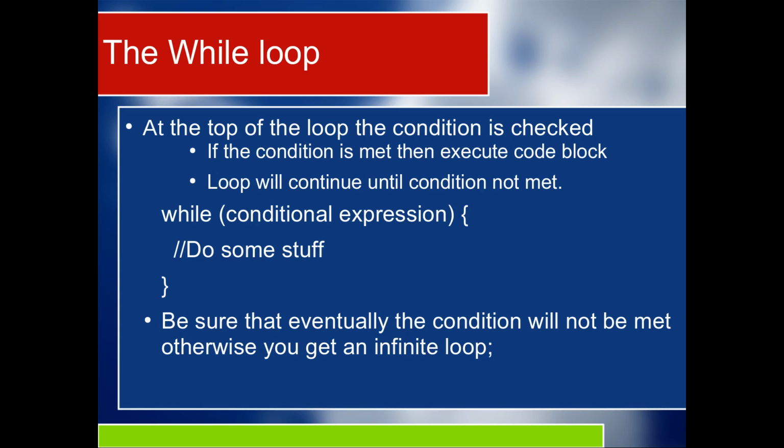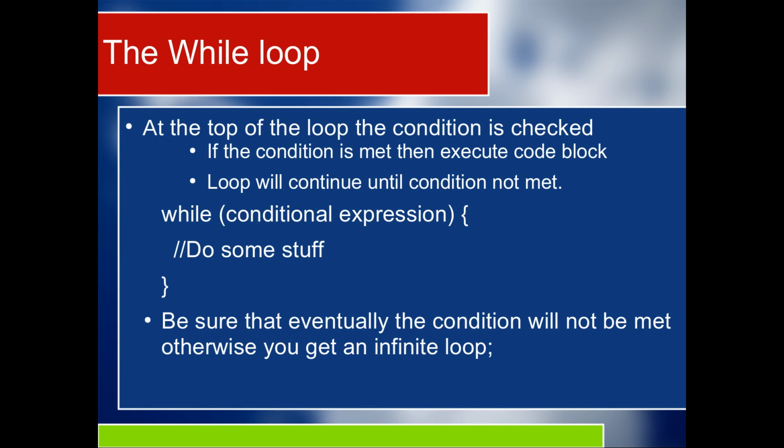The condition is set at the top, and it looks just like what I have here, where I have a while, then the conditional expression, and then a code block that we're going to execute. You want to make sure that conditional expression eventually will evaluate to false. Otherwise, you'll get what they call an infinite loop, which is a very common beginner-level programming mistake. Another thing I want you to note here is that because the conditional expression is at the top, it's possible that we don't execute this code block at all.